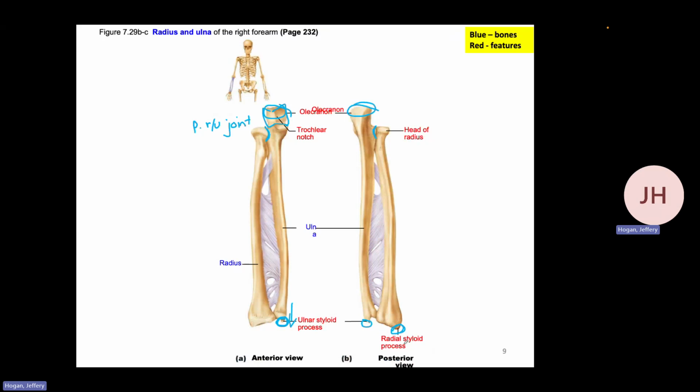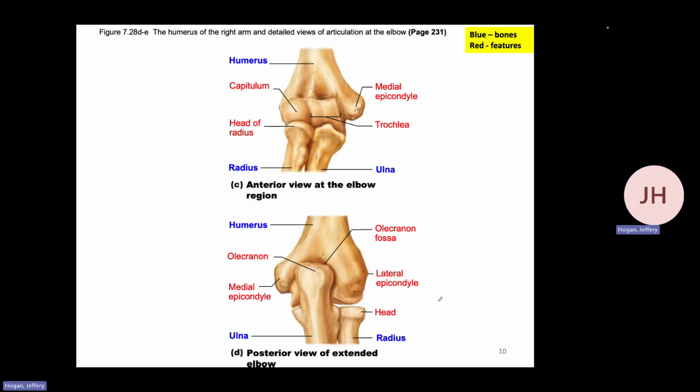So practically speaking on exams, I need you to differentiate which styloid process you're talking about. You can just put ulnar styloid process, radial styloid process, or if we're looking at a bone of the skull, styloid process of the temporal bone or the temporal styloid process. Be specific, be specific.